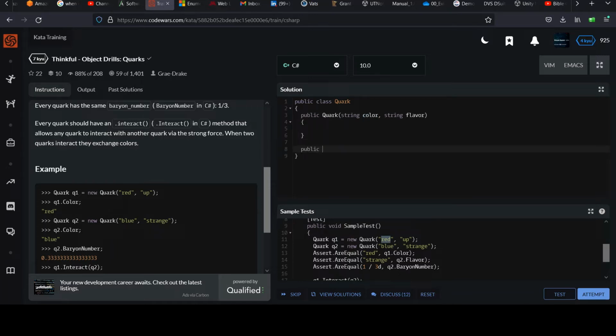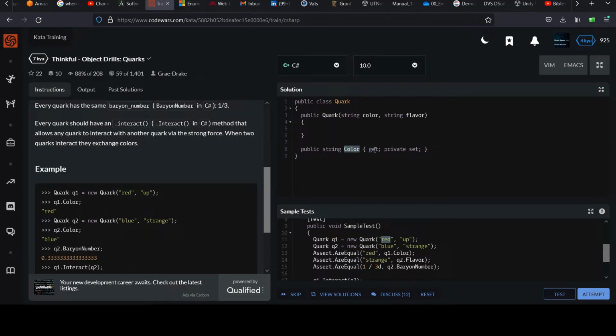I will say public, again, we're using strings, color, and I'll set it up as a property, which we've used in the past. That's where you have these accessors. Get, meaning anyone can publicly access this value, but they won't be able to set it.